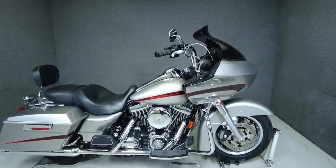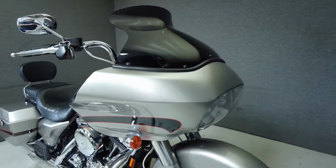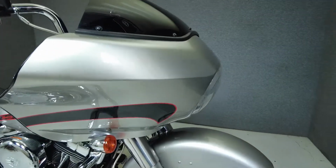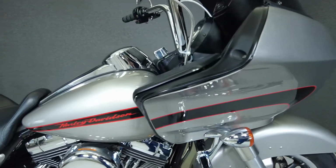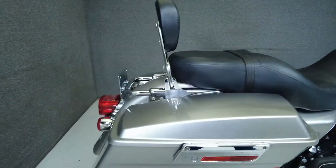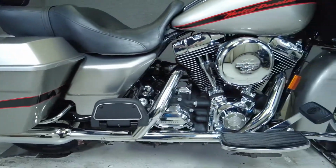This 2008 Harley Davidson Road Glide with 29,591 miles runs and rides well and passes New Hampshire State inspection. It's been upgraded with a Cobra exhaust, an open air intake, grips, smoked windshield, backrest, tall handlebars, and an Aquatic AV head unit. From the factory, it's equipped with cruise control and has a brand new rear tire just installed.